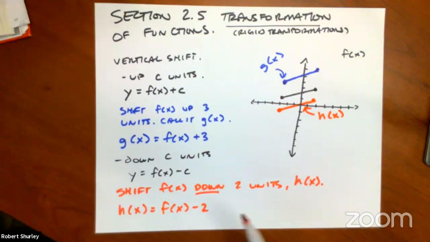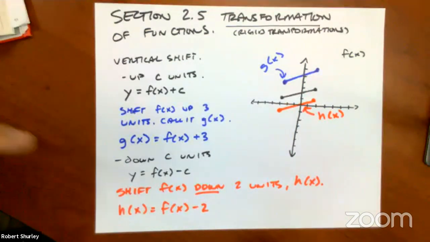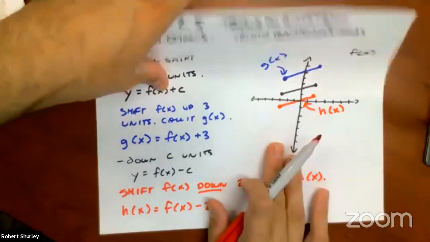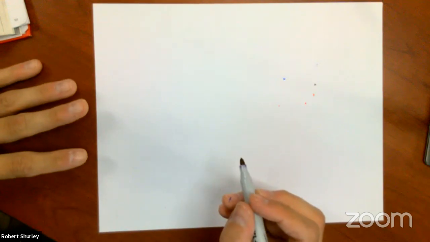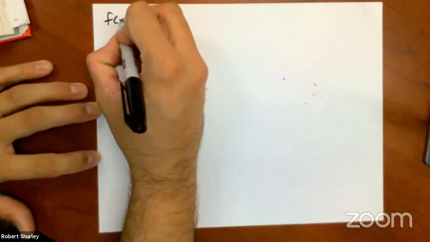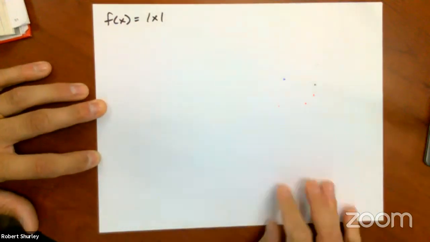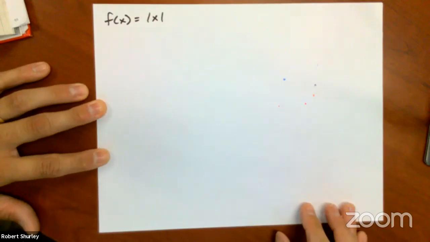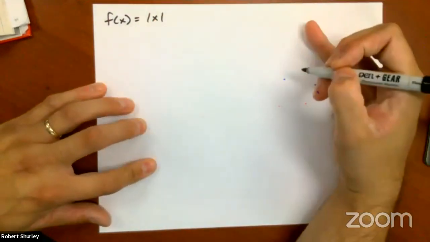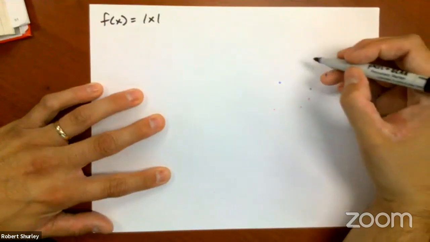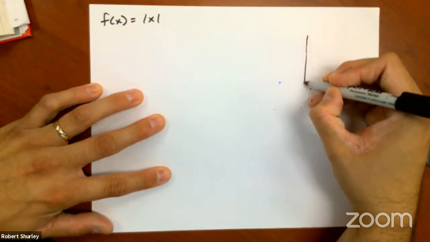So now, I'm going to bring in a parent function, and we're going to do that to the parent function just to see what it looks like with an equation. Now, I might come back to this graph, so I'm going to save it over here. Let's say our parent function, and I'm going to go back. This is at the beginning of section 2.5. I'm going to say f of x equals, let's start with the absolute value. Why not? The absolute value of x. Okay? So the first thing I'm going to do is actually graph this so we can get kind of comfortable seeing what the absolute value graph looks like.